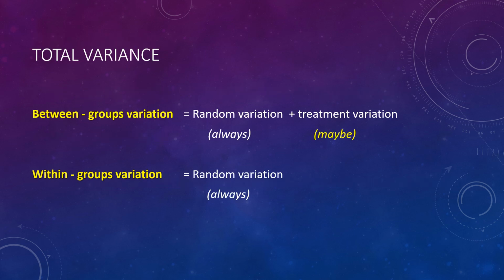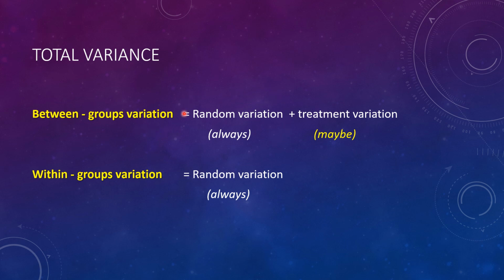Carrying on with our conception of total variance, let's just take a reminder of what we're talking about here. What I've put together on this slide, again trying to keep things as simple as possible, is a reminder of what between groups variation is. This is the one that we're kind of interested in.